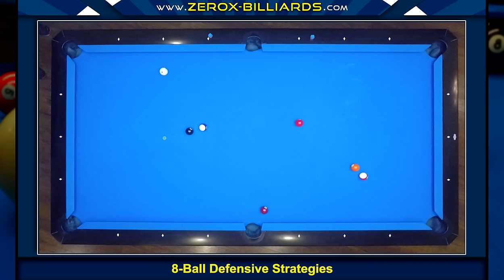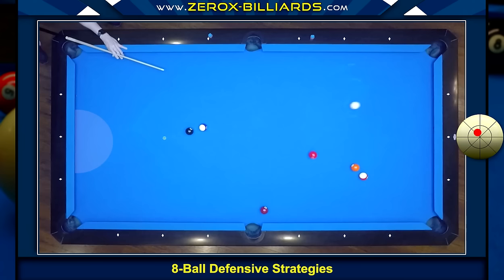In this shot, we could try to go all out and make the 3 ball in the top right corner pocket. This is a risky shot that may lose us the game if we don't make it. Now, if we look over here, we have a nice safe area that will work for leaving our opponent a tough shot. In this shot, we're going to be banking the 3 ball to the side rail toward the 5 and 11 ball.